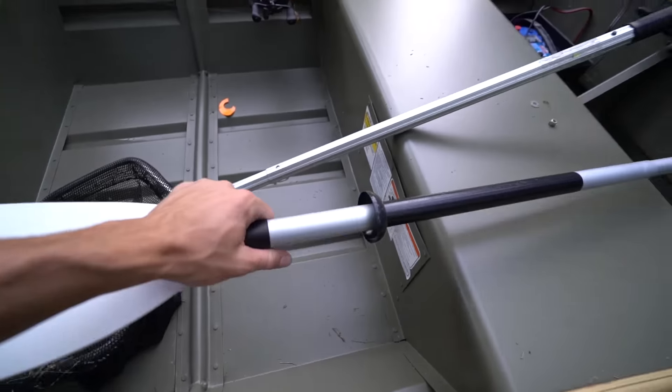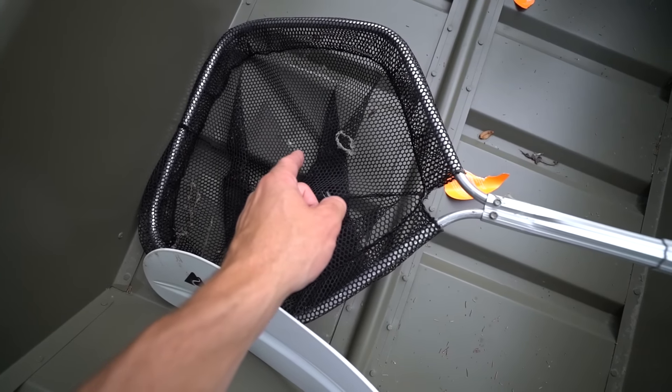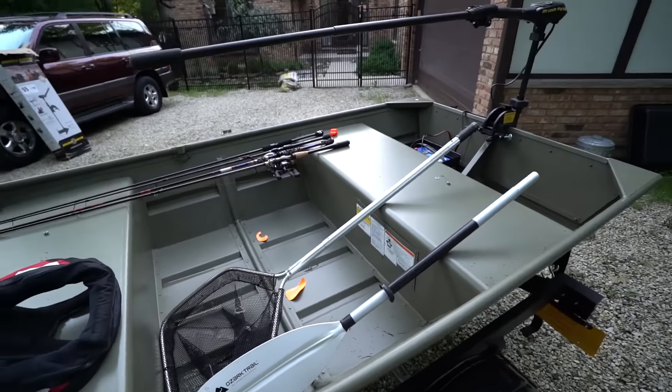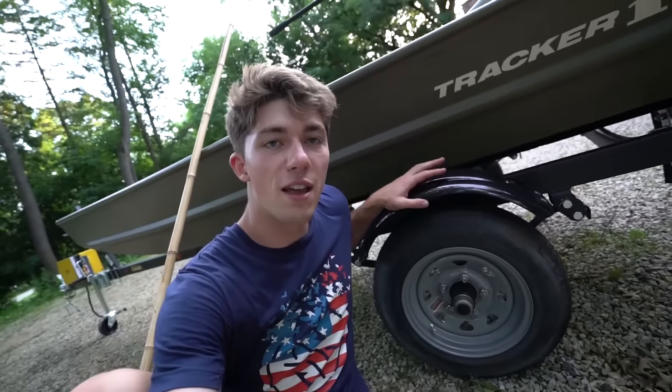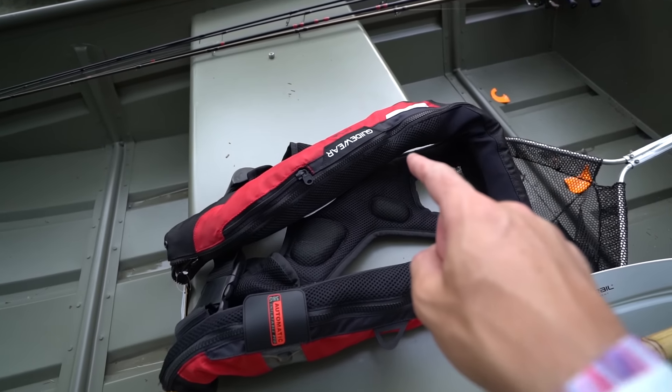Having everything portable is key — whether that's the battery, the charger, or the motor, which detaches. We've got a backup paddle — my one-horsepower, no charging necessary. Then there's a net, and the ancient Japanese push pole, which is key especially when fishing skinny water. This is a flat-bottom boat, meaning I can get into very, very skinny water — virtually on an inch of water — and when I can't use the motor, I use this push pole.